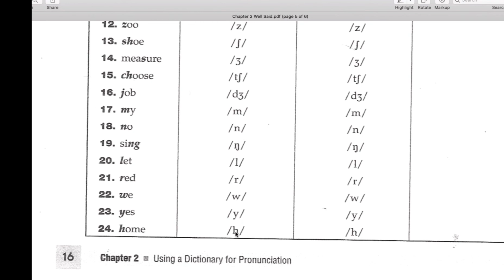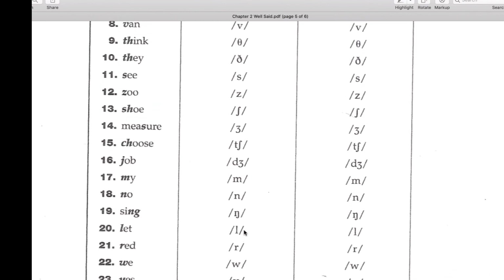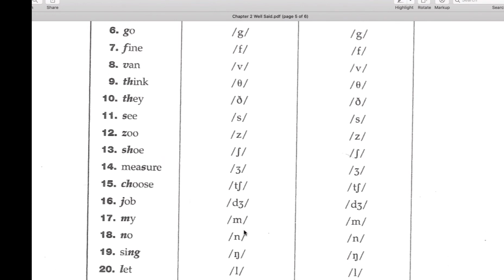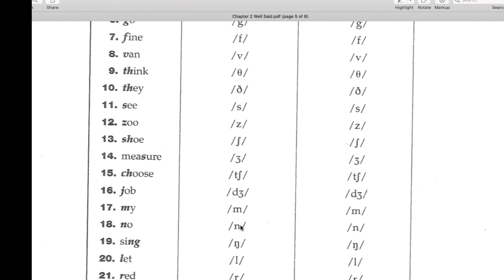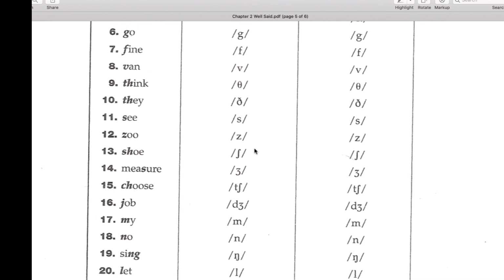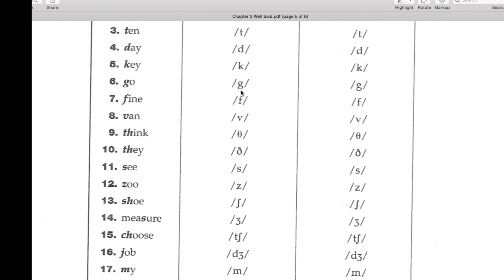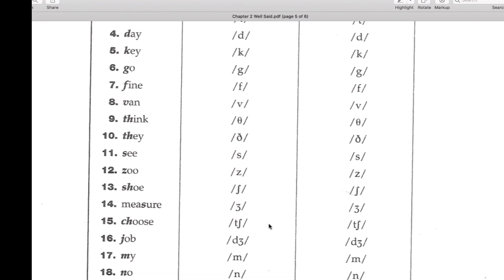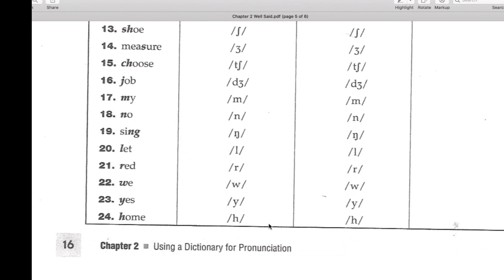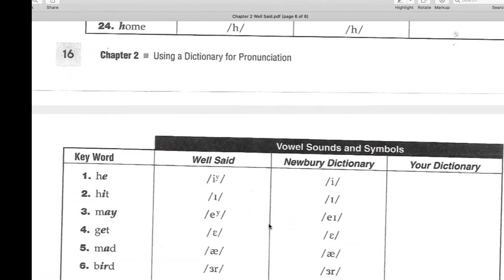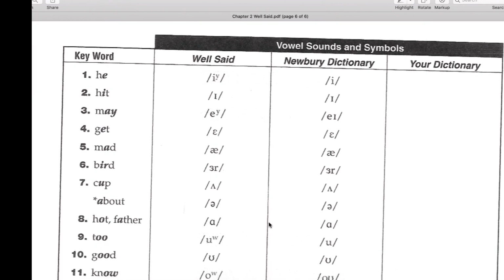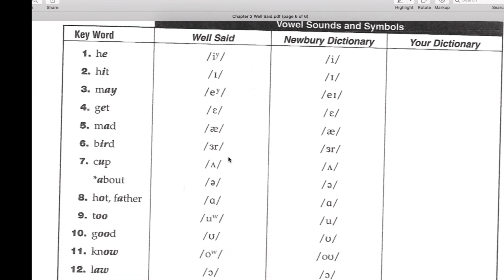And then for home. So this is all our consonant sounds. And that's not too many symbols to have to know, because you know most of these. But it's some of these odd symbols, maybe 6, 7, 8, that you have to get used to, okay? And then with the vowels, this is the most confusing for students because the vowels really look different in phonetic transcription than they do in spelling.